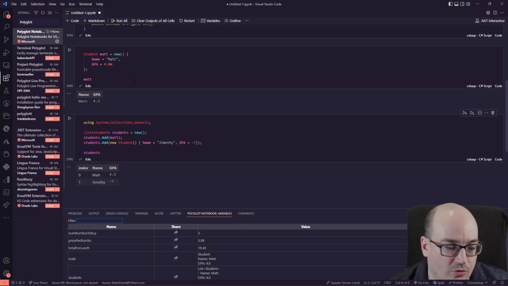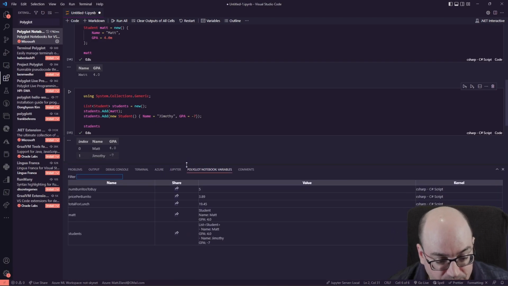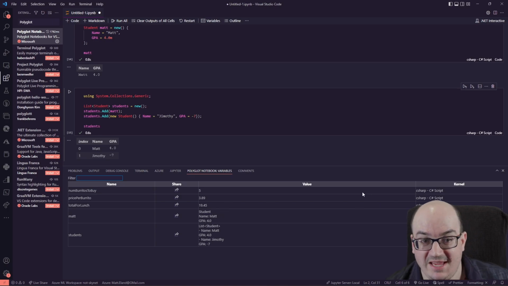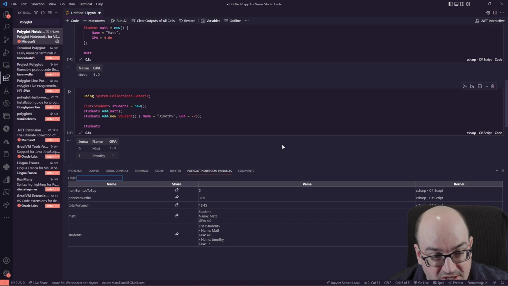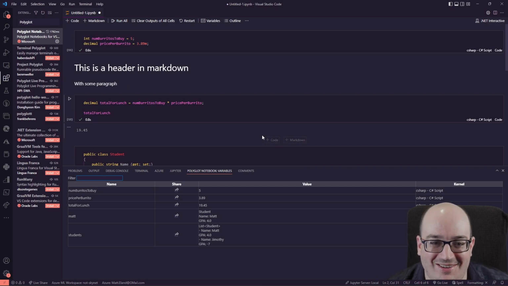You can always rerun your cells. You can run cells in any order. You can repeatedly run cells as many times as you want. And you can also just click on variables to see all of your variables that you have. Now, it is possible to use a C# variable in an F# cell or vice versa. There's a lot of other things you can do, including installing NuGet packages. But I want to just kind of keep it simple as far as what we can do with Polyglot Notebooks, which lets you do .NET development and other languages inside of a Jupyter Notebook environment.